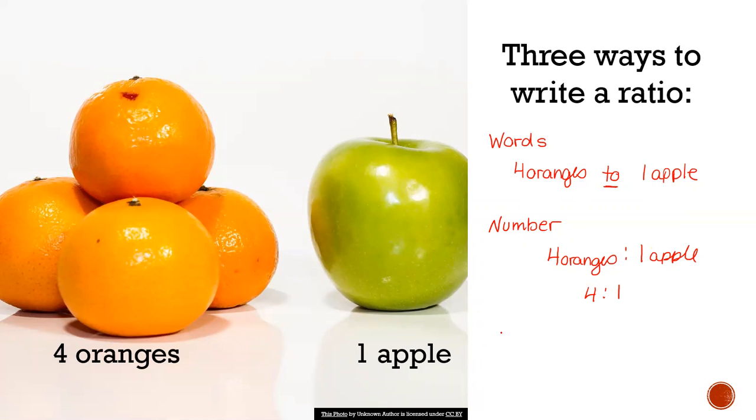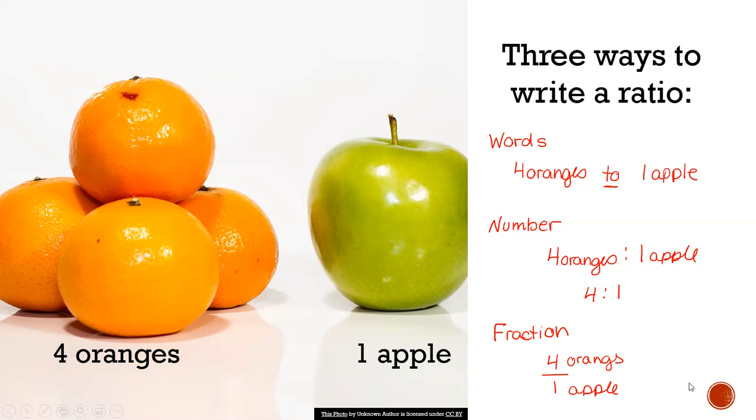which is which. And then the last way we can see ratios written is in fraction form. And to see them in fraction form, we're just going to replace this colon with a division line. So we would see it written as 4 over 1. The first number is always going to be the numerator. The second, the compare to, is going to be the denominator. So in this case, we would have 4 oranges to 1 apple. Okay, so there's the three different ways you can write a ratio, and depending on what the question asks, you'll be asked to write one of those 3 ways, or you'll have the opportunity to choose.